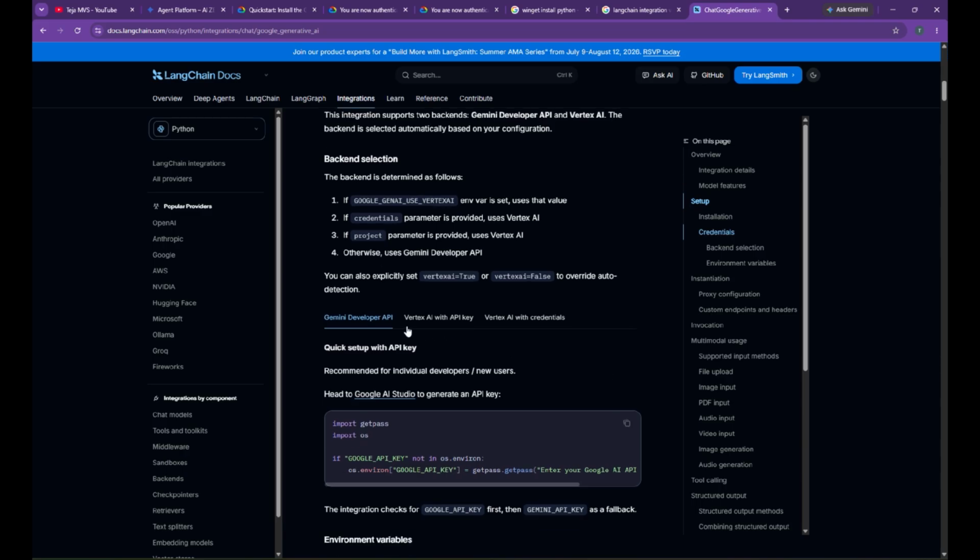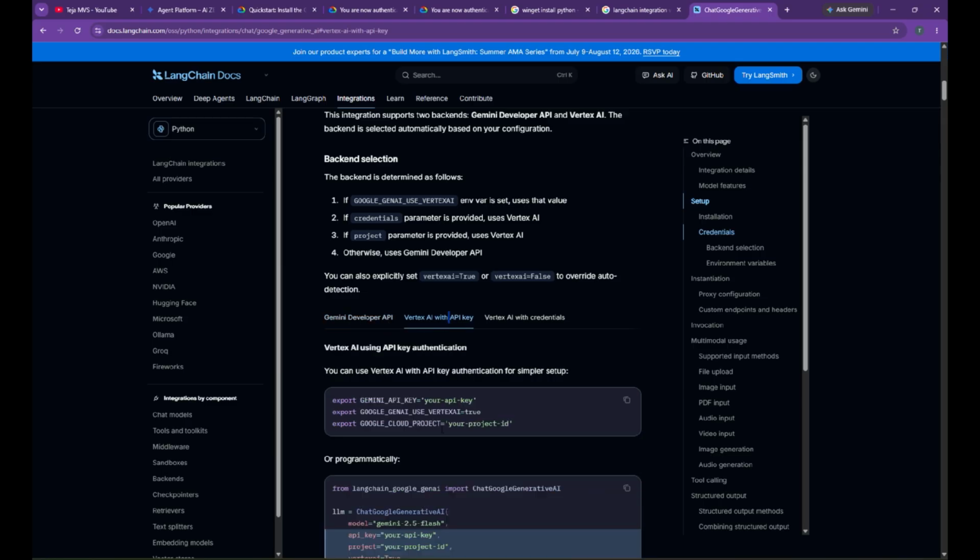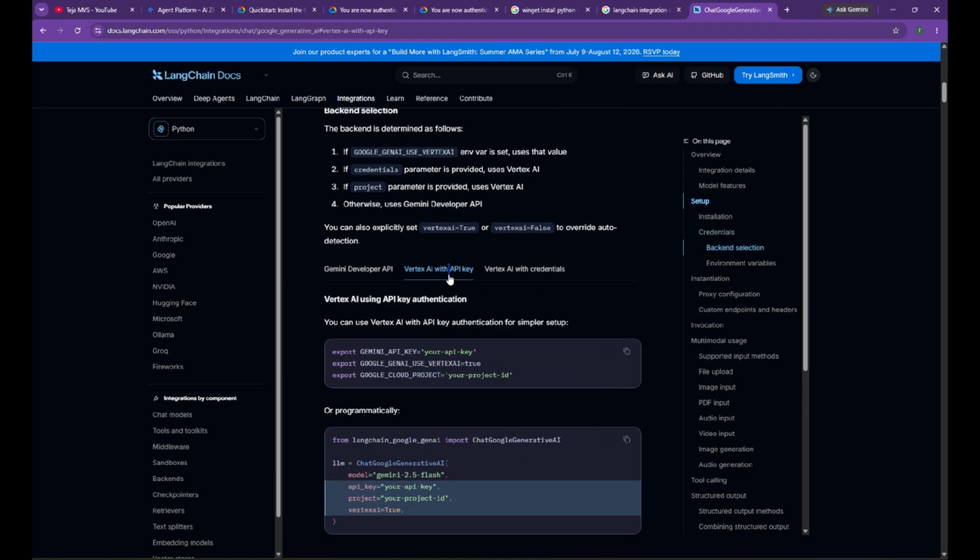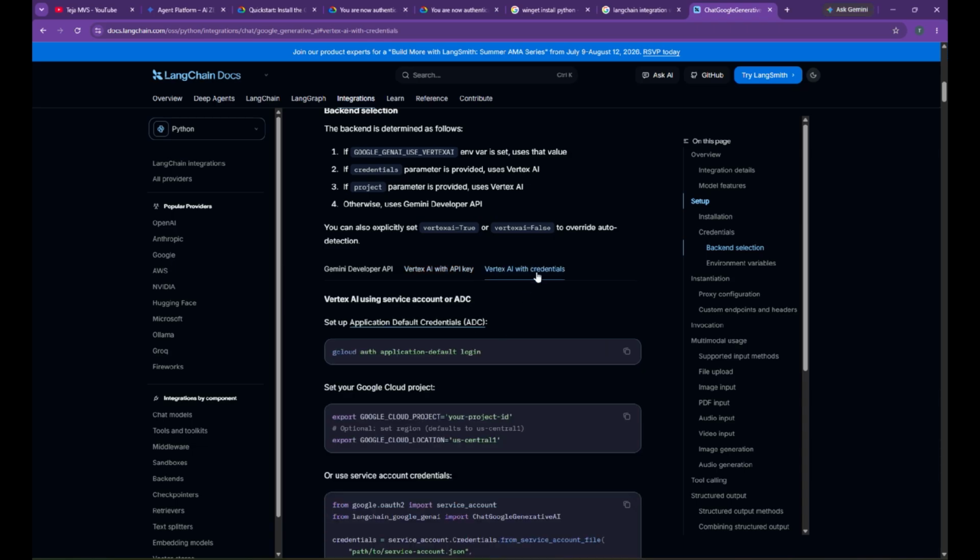There are a couple of ways of communicating with Vertex AI. If you remember, this is Vertex AI we are talking about. If you are a developer, we can make use of this Gemini Developer AI. There are other ways as well by using the LangChain Google Chat Generative AI model. Vertex AI with API key is not the best way now. Another way is using Vertex AI with credentials.